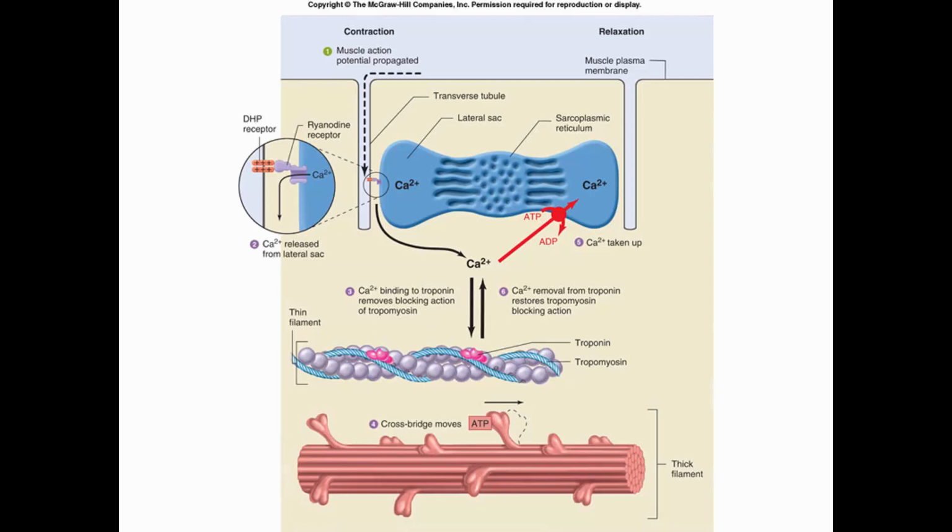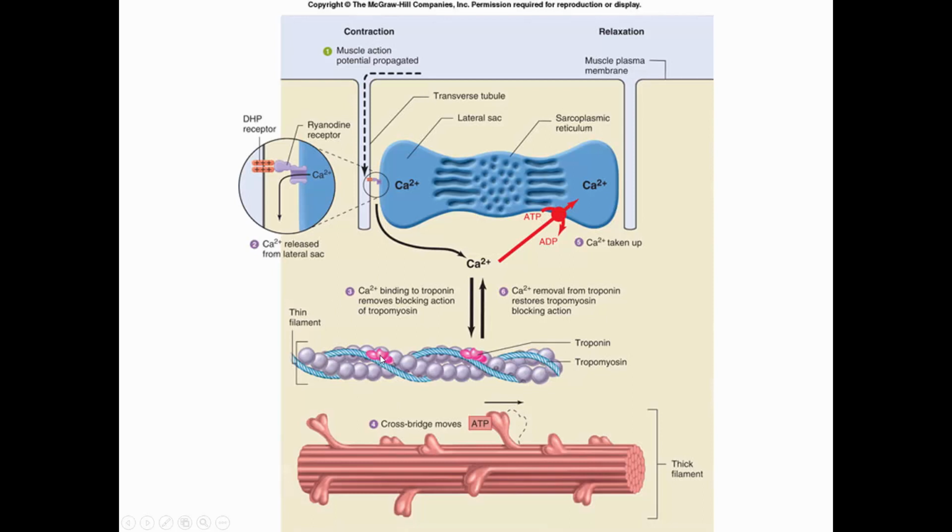And because it's voltage gated, it has something in it called a dipole. A dipole is a negative and a positive charge that can be flipped by a different electrical environment. So when the dipole is flipped in this DHP, it causes the ryanodine receptor, or a calcium release channel, in the enlarged sacs of the sarcoplasmic reticulum to open. And we get large amounts of calcium released from the lateral sacs of the sarcoplasmic reticulum. That calcium diffuses through the cytoplasm around the contractile apparatus.